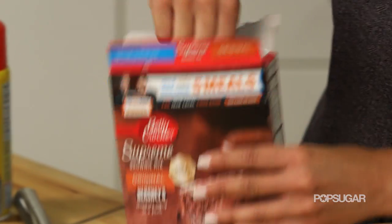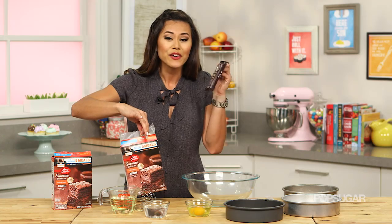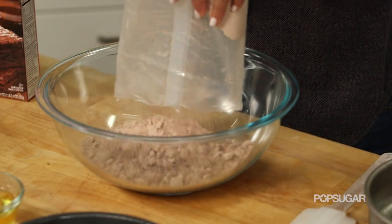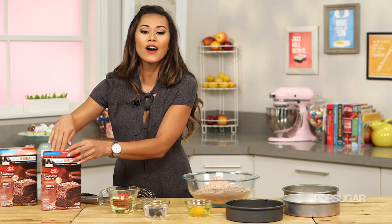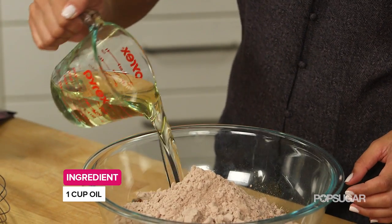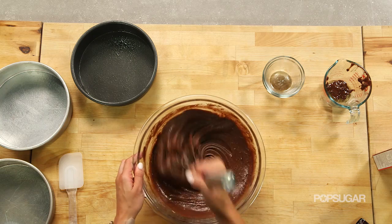So I just got this from the store. And this mix actually comes with the Hershey's syrup. You don't wanna use this. These brownies are gonna be moist enough as it is. And then follow the box directions. This one calls for oil, water, and eggs. And I'm just gonna whisk this together until it's nice and smooth.